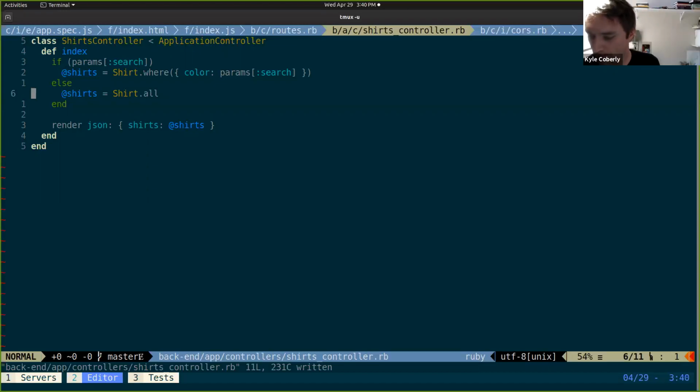And then it's setting up a conditional so that it's looking for whatever you searched. And if it finds it, it only returns that one. And if it doesn't find it, it returns all the shirts. You're real close. That was like 80% right. What's the other 20%? It's basically saying that if the params include search, then we're going to search for it, or else we're just going to return all the shirts at the index. Correct. It has to do with what we asked for. That's the big difference there.